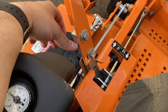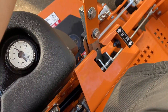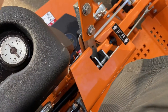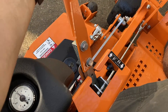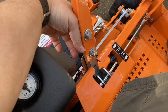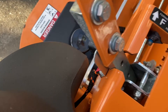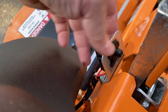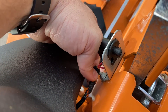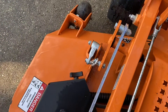One thing I noticed with these commercial machines that I like — that the residential stuff doesn't have — is that all the actual levers and controls are metal, not plastic, which is really convenient. If you catch a stick or something, it's not going to snap off your control and render your mower useless. This is a neutral engagement switch right here — this tells the computer it's in neutral. All these switches are rubber-wrapped with nice gaskets and nice sheathing on the wires. Just a nice fit and finish everywhere, and this thing is pretty dirty — it's not a garage queen. I just wanted to give it a good bath before the season starts.